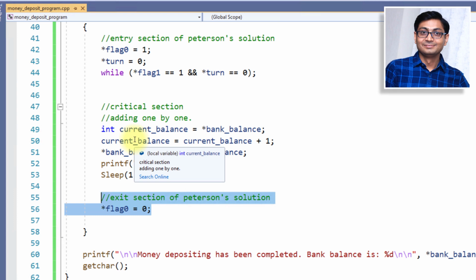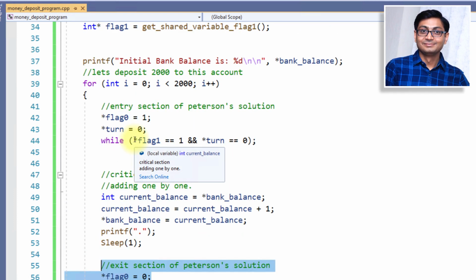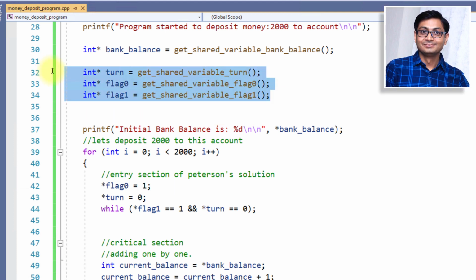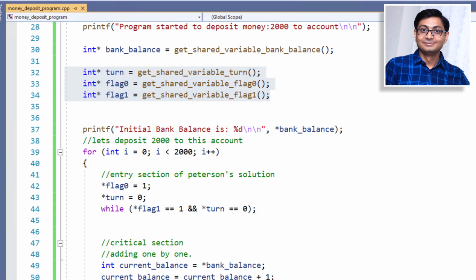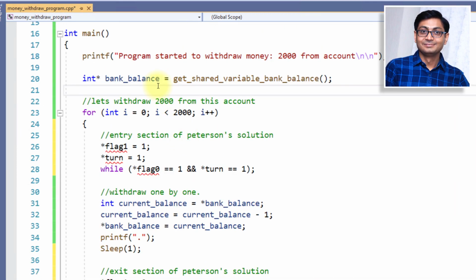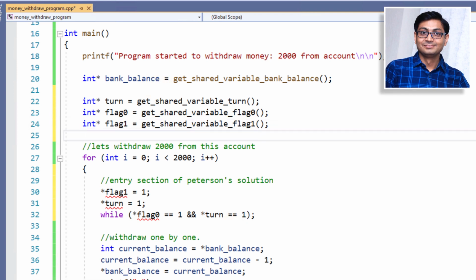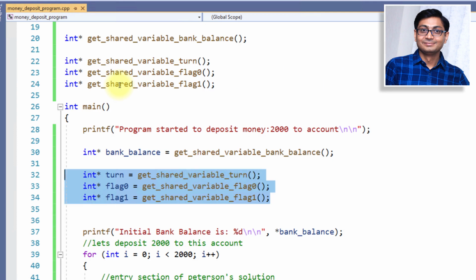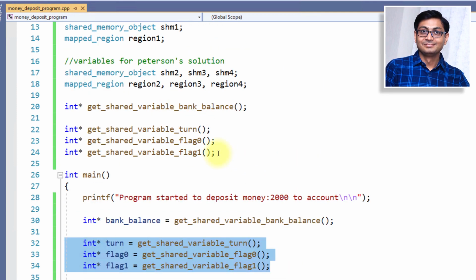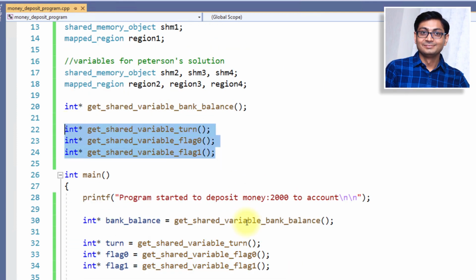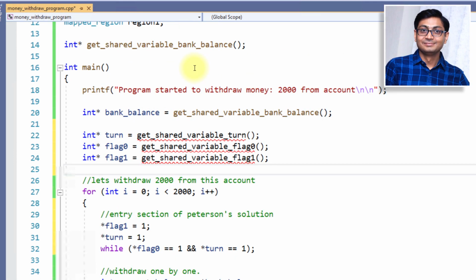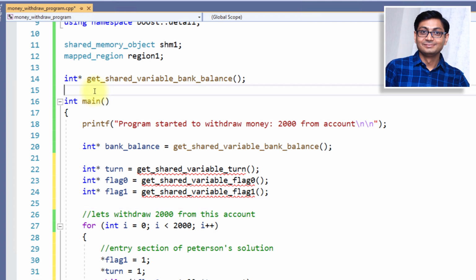The way I have defined them in the depositor program, let me copy those functions. Alright, these are the pointers, and let me copy those functions now. These are the 3 functions we wrote in the deposit program. We will require them in the withdraw program also to access the shared memory.